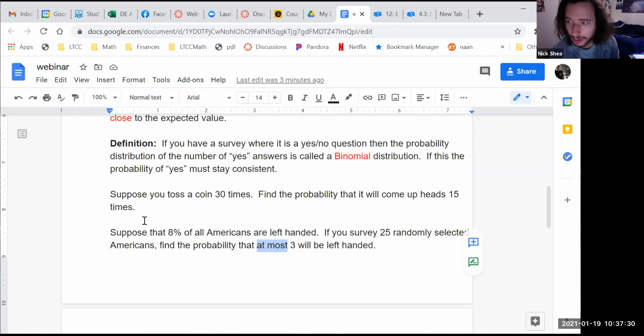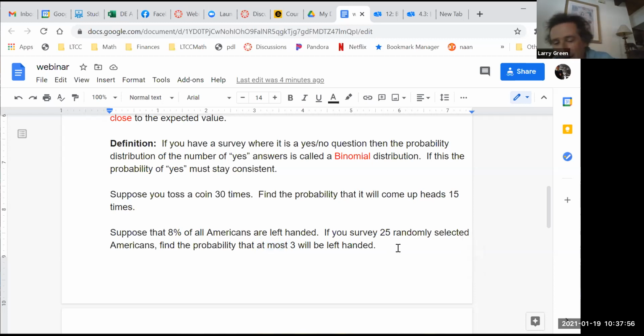Okay. So if it's 14, did it come up 15? No. If it's 16, did it come up 15? No. So the low is 15 and the high is 15 because anything other than 15 doesn't count. Does that make total sense? Yeah. Where this one had the words at most, and that changes everything. So that's the hard part, reading those words. Be very careful about reading every word.